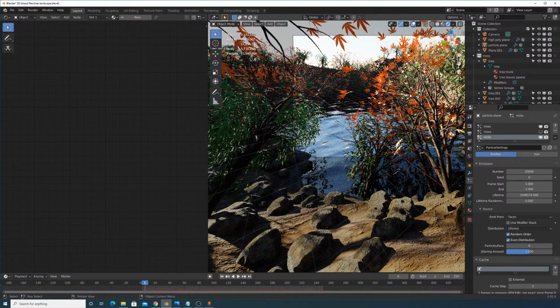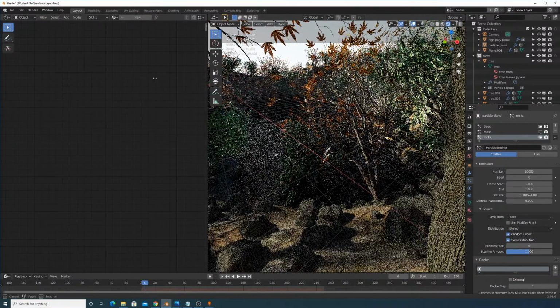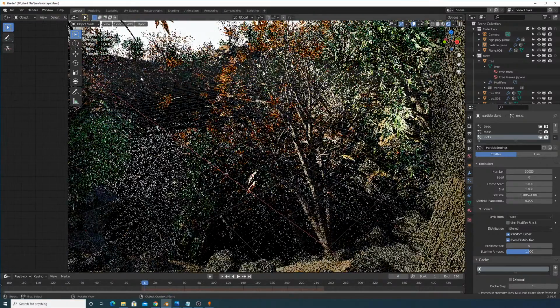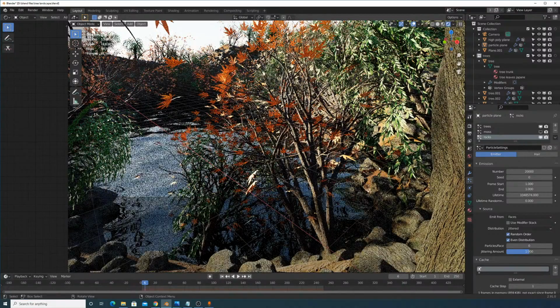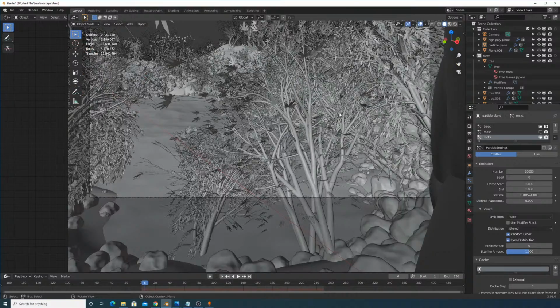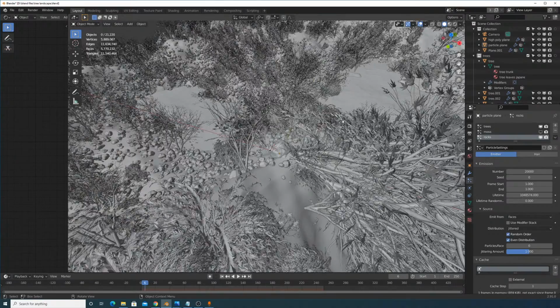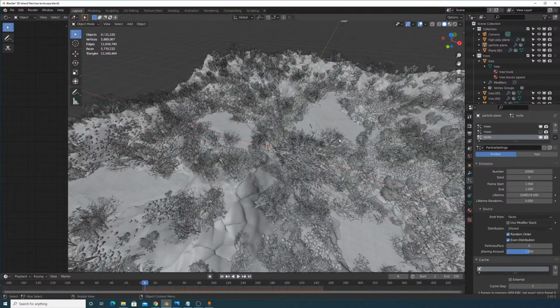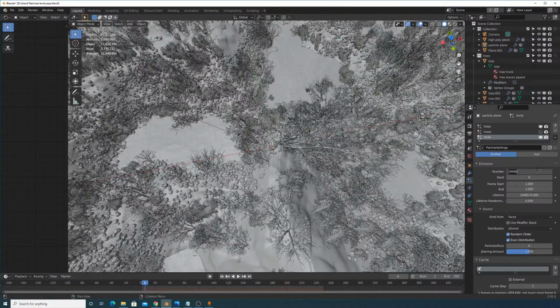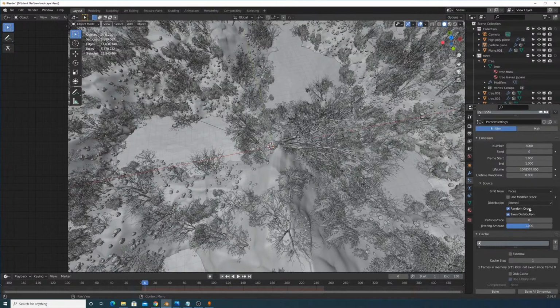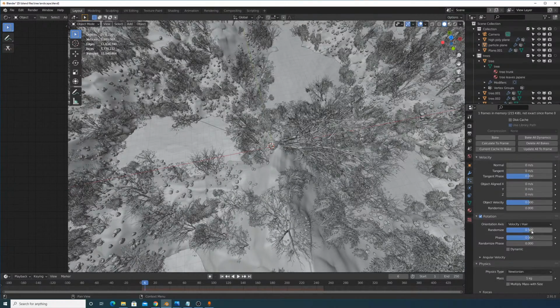So you can see we got some rocks. I don't think they're too noticeable. You can see some of them there though. And I'm gonna lower the amount, to be honest. I think it's just too many. I'm gonna go with something like 5,000. But I'm gonna make some of them really big.